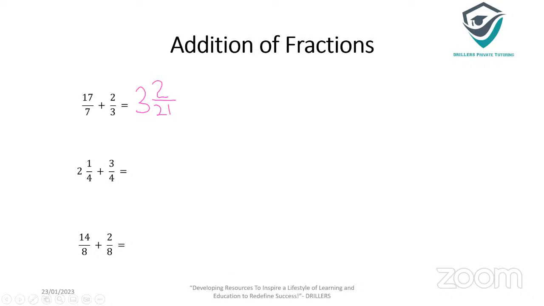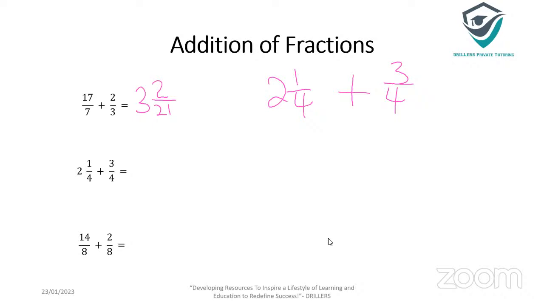We have 2 more examples for addition. So we have 2 1/4 and 3/4. What they told us is that we should turn all of our mixed numbers into improper fractions, so that's the first thing we're going to do. We have 2 1/4 plus 3/4. We've examined it and seen that we have one mixed number.